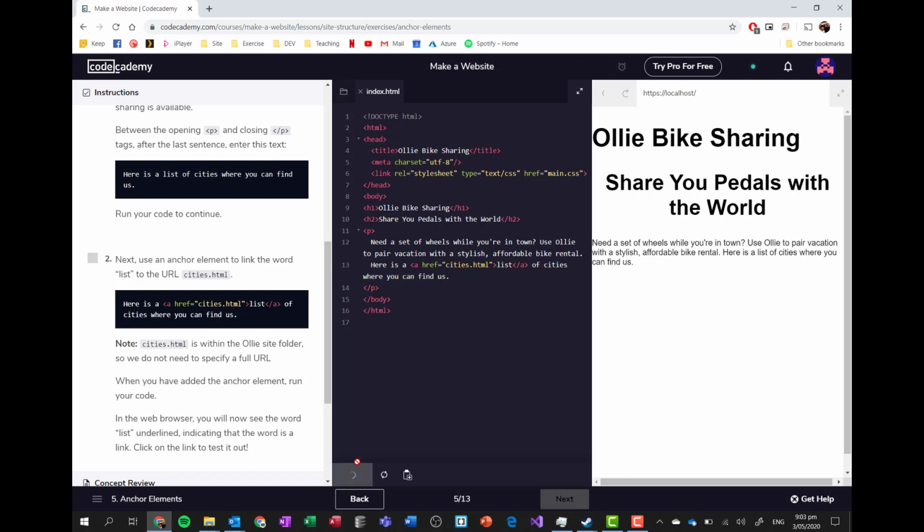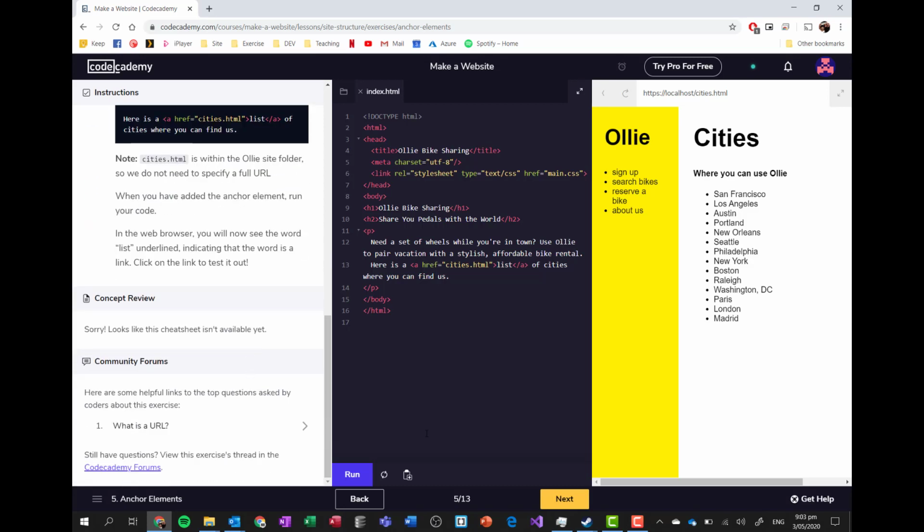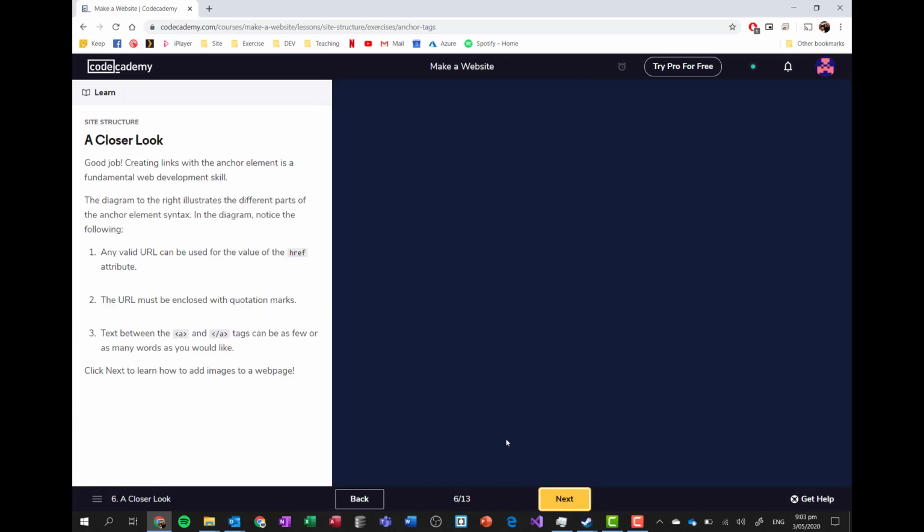Now if we run this, you'll note now on this right hand side that word list has become a page that loads up. And that's it for that part. So as you can see, it sort of just works through basically a number of different sections about building up our websites and our design skills. So as we use the tag, we've got the attribute name equals, and then inside the speech marks, the attribute value, so what we're actually linking to, and then the link text, and then that closing tag.